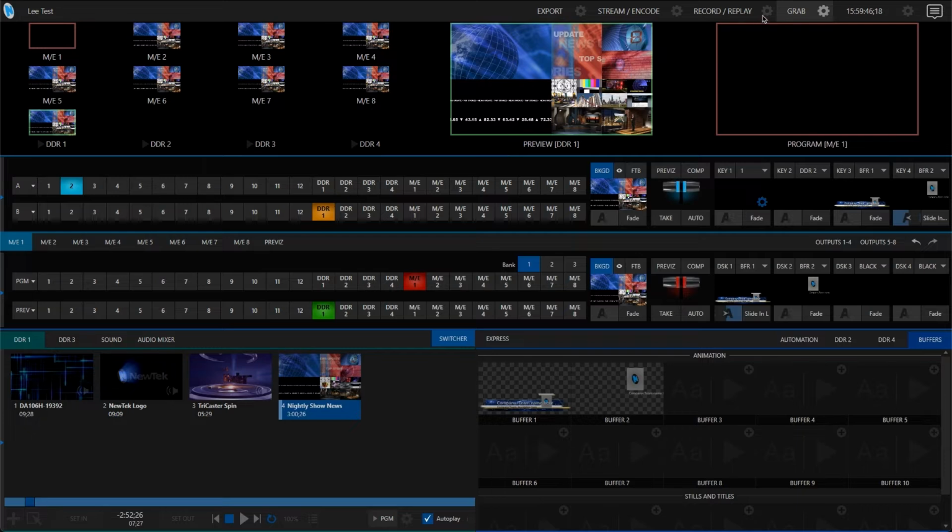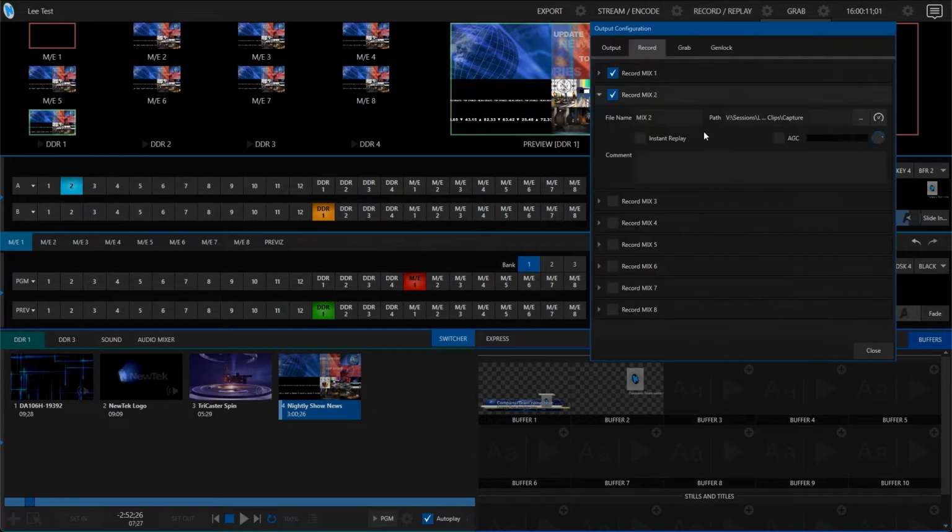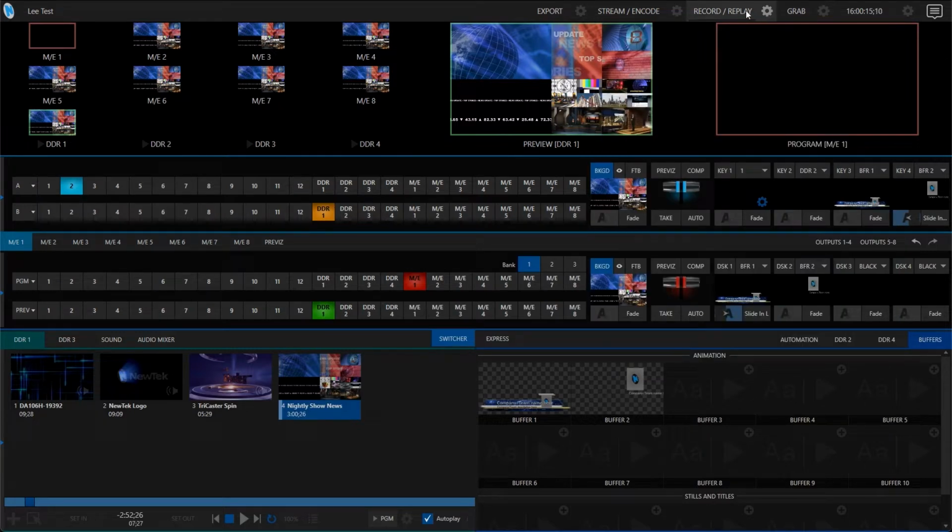For those of you that don't know already, here's where you go to record. You come up to this little gear icon on the top right side. Now you have to be careful here, and I've done this, so I can tell you from experience. Be careful, especially if you're in the middle of a broadcast, and I don't suggest you do that anyway, even just clicking to look at your configuration for your records, because if you accidentally click away from that gear icon while you're recording, you've just stopped your recordings.